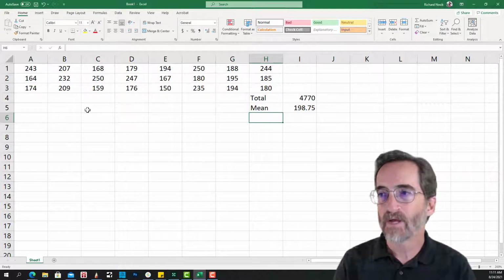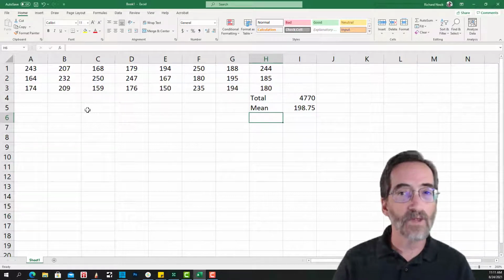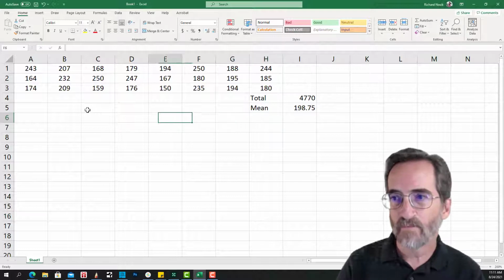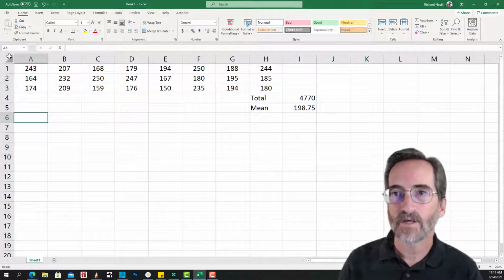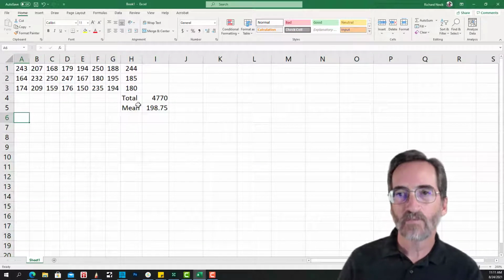Okay. All right. The median is the middle number. So for that, we've got to put these numbers in order. So I'm going to create a little bit of what's called a stem and leaf plot, if you're familiar with a stem and leaf plot.